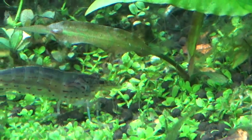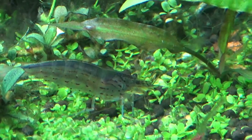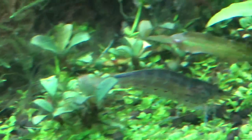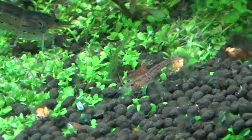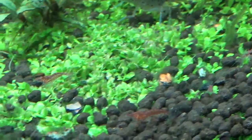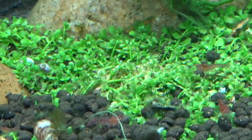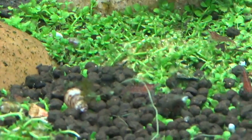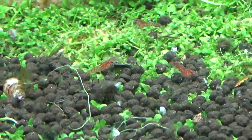I do throw in a piece of fully grown frozen brine shrimp every now and then, and I'll put in a few drops. But as far as actually feeding them, I don't. I know they've got all kinds of expensive shrimp foods on the market, but I really haven't been feeding them at all. They're scavengers, and I'm not that into the more exotic shrimp, so I felt these would complement the tank. I am going to add fish eventually, but right now I wanted a very, very small bio load, so the cherry shrimp were the perfect choice.